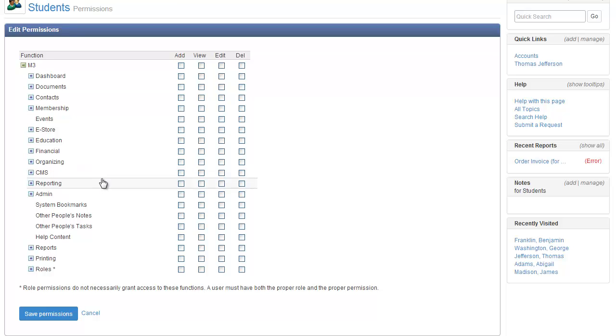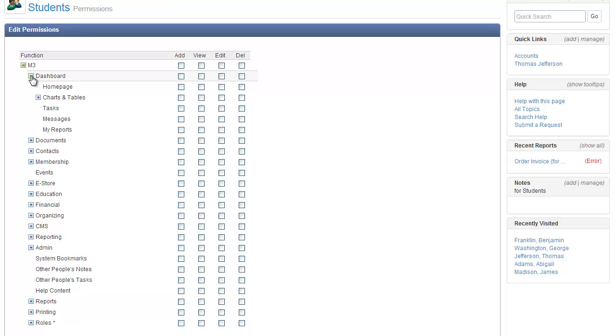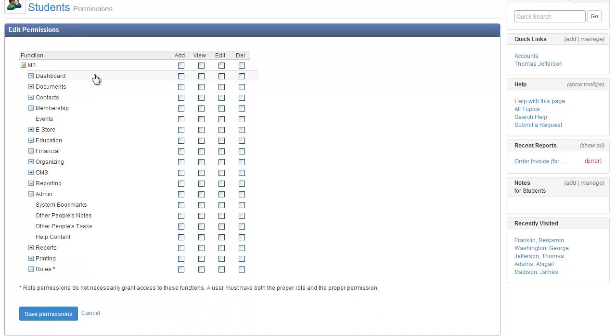This page works similarly to the permissions page for individual users. Each row corresponds to a specific page or function of our site. Additional pages may be found with the plus button or hidden with the minus button. The 4 checkboxes on each row control adding, viewing, editing, or deleting each row. Click on the checkbox once to allow a permission, as represented by the green check mark, or click again to deny a permission, as seen with the red X. Click again to empty the permission.